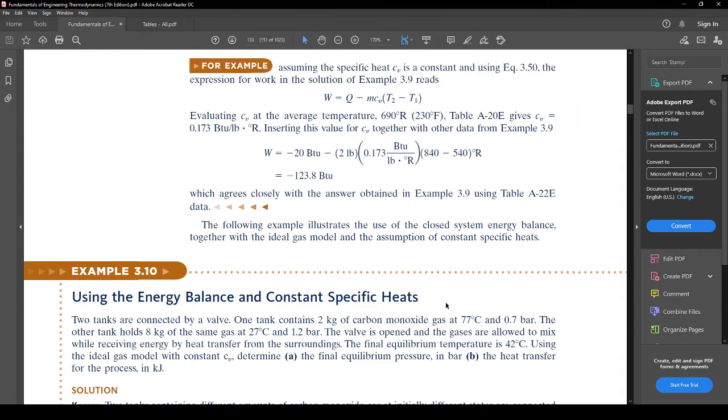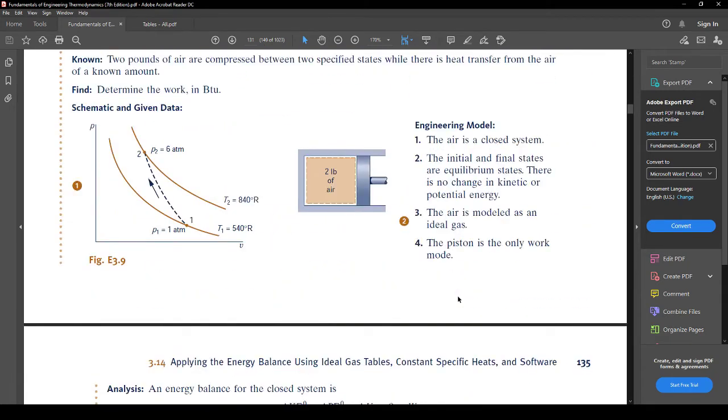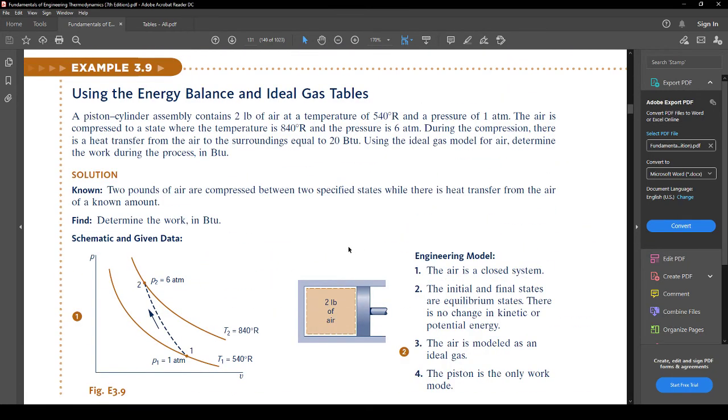Yes. So if the question says something like this, air follows this, there usually is something at the bottom of it. It usually says something like, assume ideal gas, or air operating at an ideal, or air is an ideal gas in this system. So in the question, it generally says it. But right here, for example, it says using the ideal gas model for air, determine the work. So there's always a hint. There's always something that tells you to use the ideal gas model.